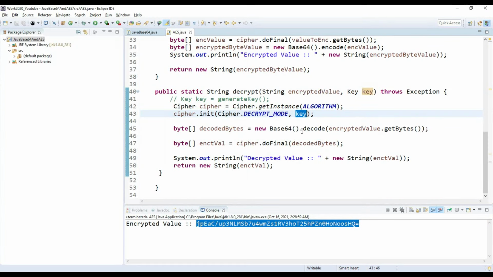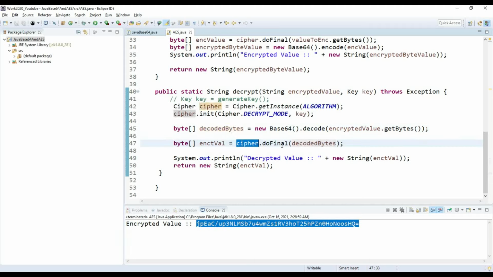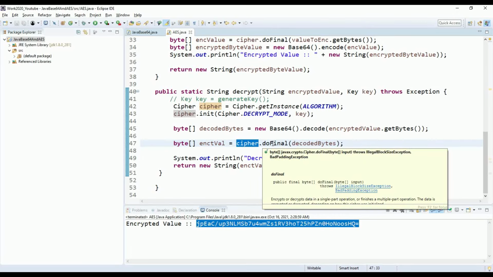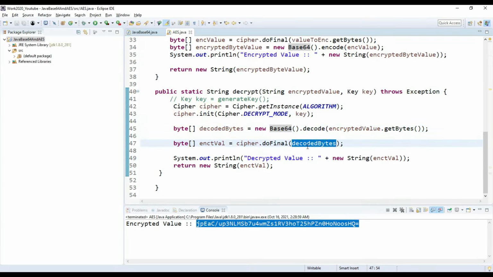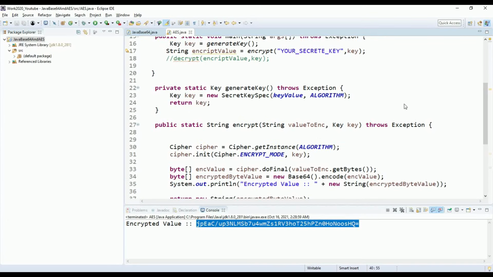Now, by using Apache Commons Codec, I'm passing this encrypted value into byte format. This encrypted value that is generated in the encode method, I'm passing to Apache Commons Codec. Then, by using this converted value, I'm passing it to Cipher's doFinal method. This doFinal method encrypts or decrypts the data in a single-part operation. Now the Cipher creates this into byte format, and I'm converting and printing it into string format. Our objective is that we pass this value here and we want to get our original value, this value. So just save it and run it.